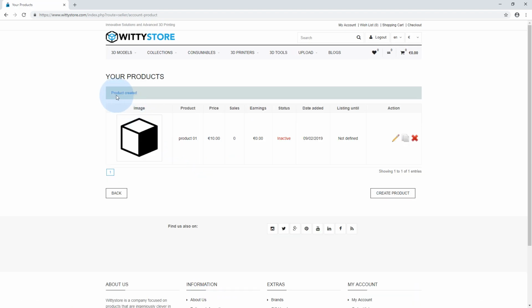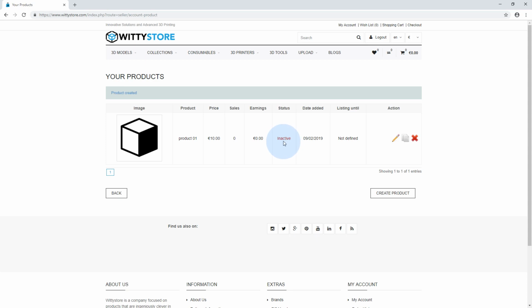So your product was successfully created. Now this is how your product will look. You will have a price field, the number of sales, and the number of downloads. At the moment it's inactive; it is not immediately visible to the public.